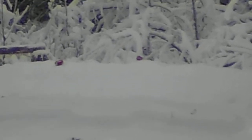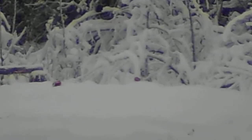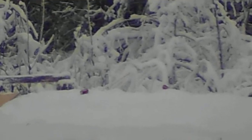Hard to tell where that one went. I seen the snow hit, explode behind it, but that doesn't mean that I hit it. I could have went underneath or whatever. Anyways, I'll drive up there and then I'll video what it looks like.